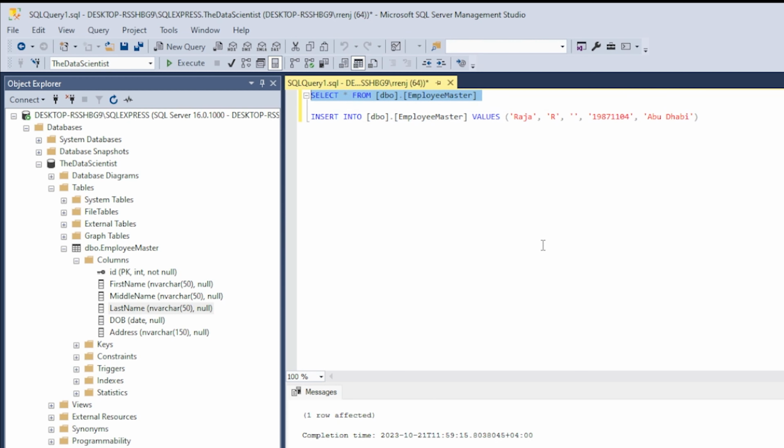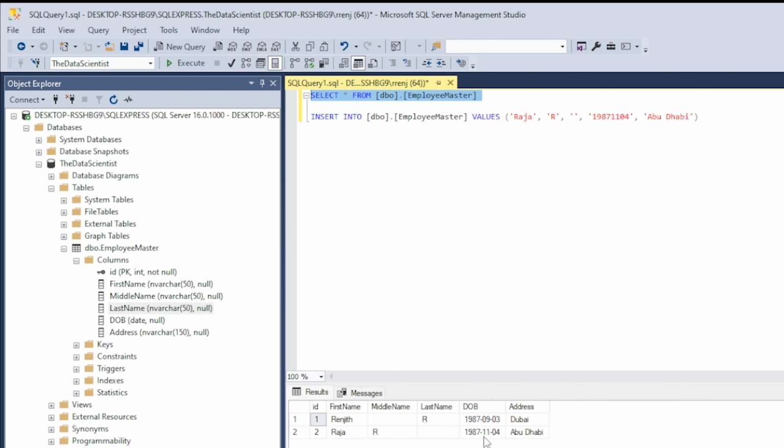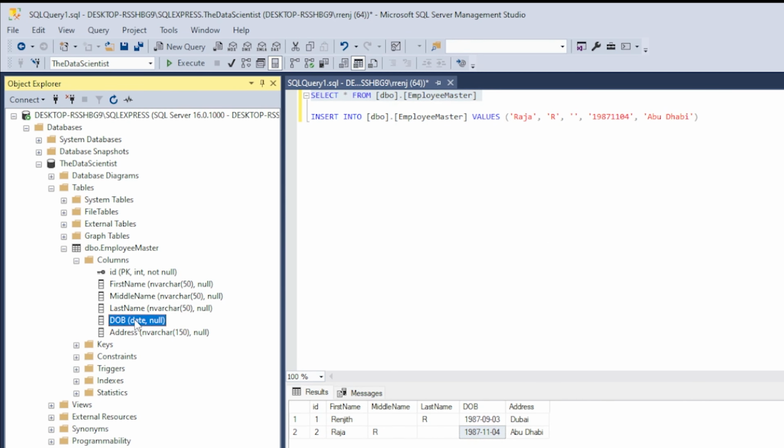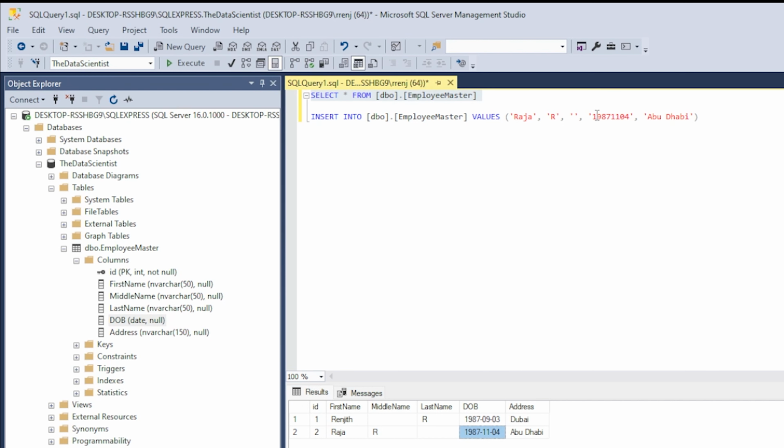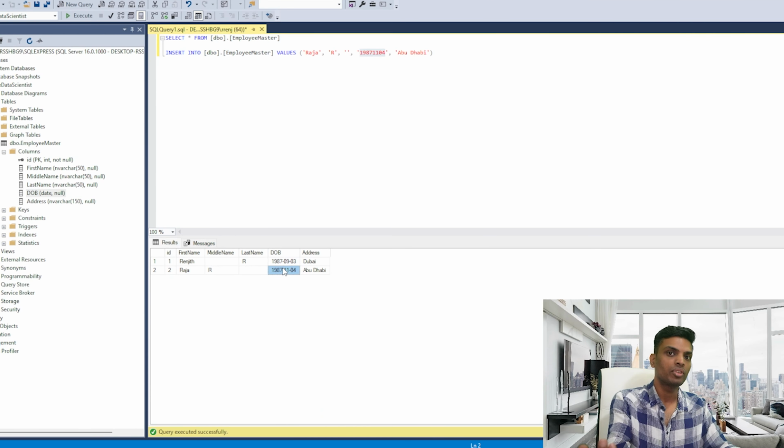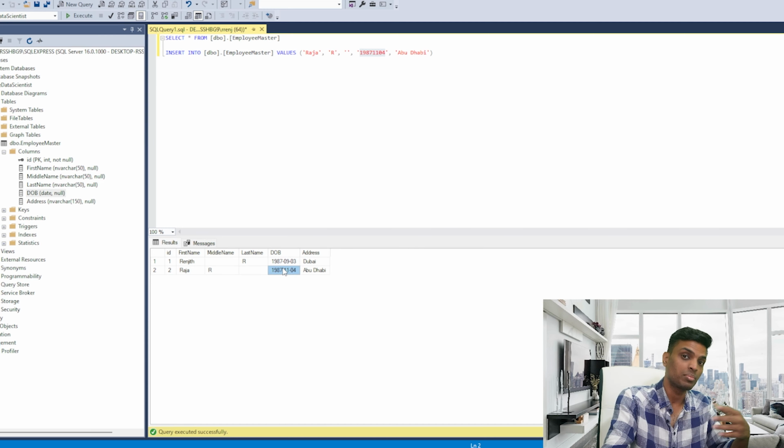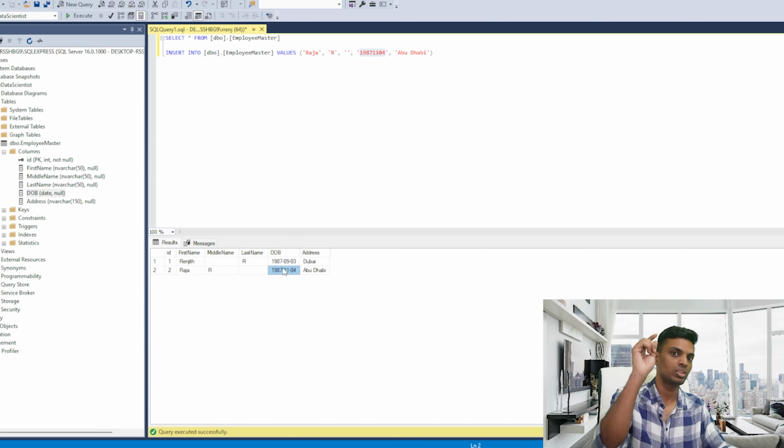Now if I do the select statement, now focus on what it has done. Since I have created the date of birth while creating the table as a date data type, it has converted this format into this format, which is really important, because if it is only a string format, then when you are trying to filter the data within the database, for an example, when you filter the data in Excel, you must have seen that in the drop down, the dates are actually dates and not a string, or let's say a text. So in a similar way, you also need to take care of the same thing in the database as well, right?